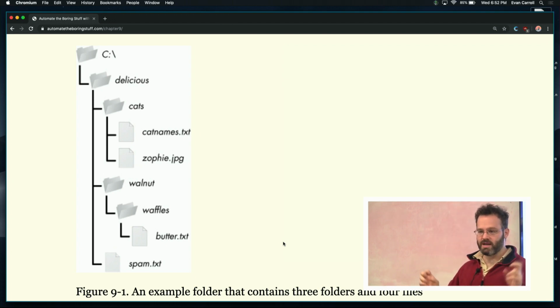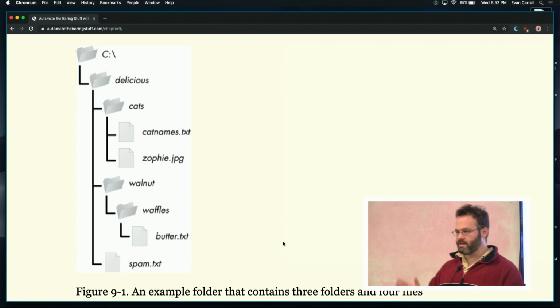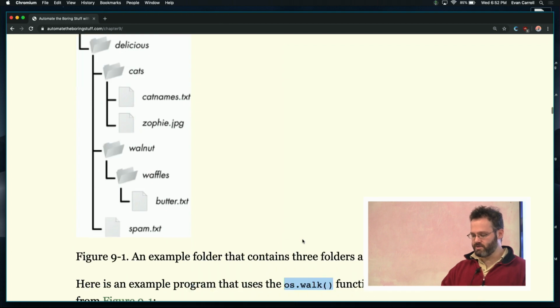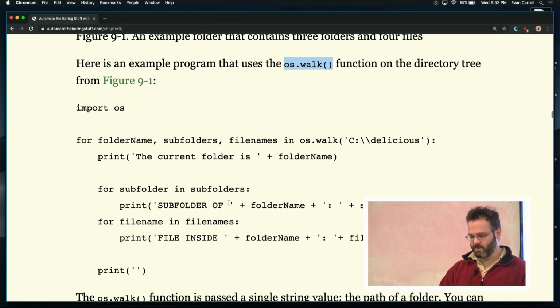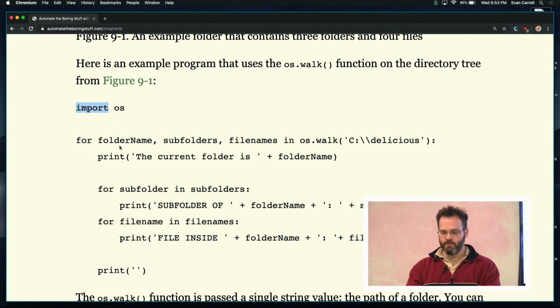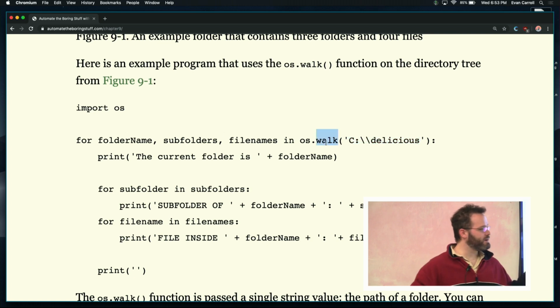So the recursion concept is something we don't teach in this class at all. In fact, I think even in chapter 0, they go through the concepts that we will not be covering. Recursion's one of them. And we use os.walk to totally skirt this, right? So we say here with os.walk, we just say import os, for folder name, subfolders, file names in os.walk, and then here's the base. This is where we're going to start that search, and see delicious. So each time we go through this, os.walk is going to return one of those tuples.